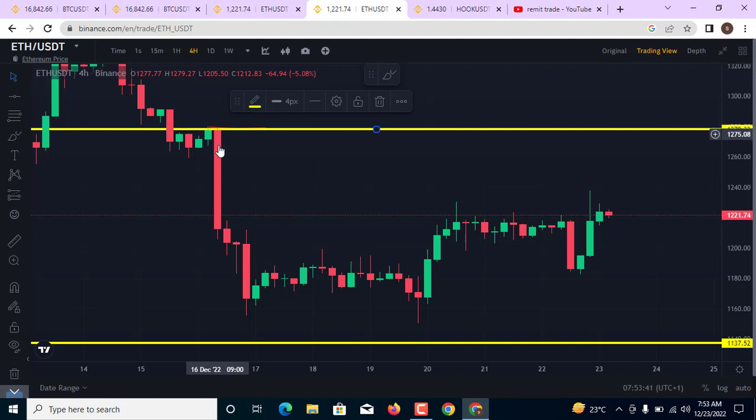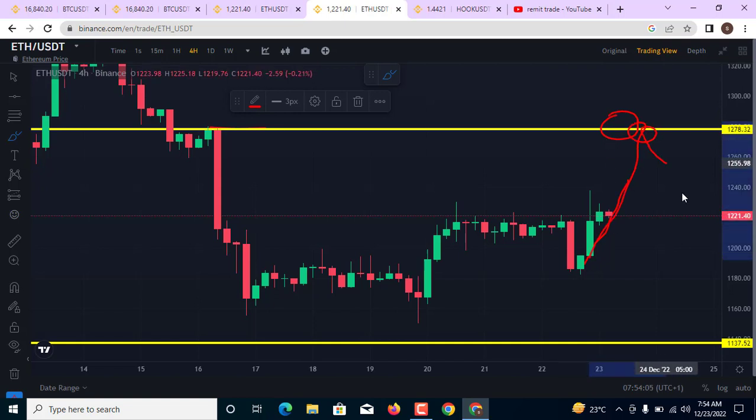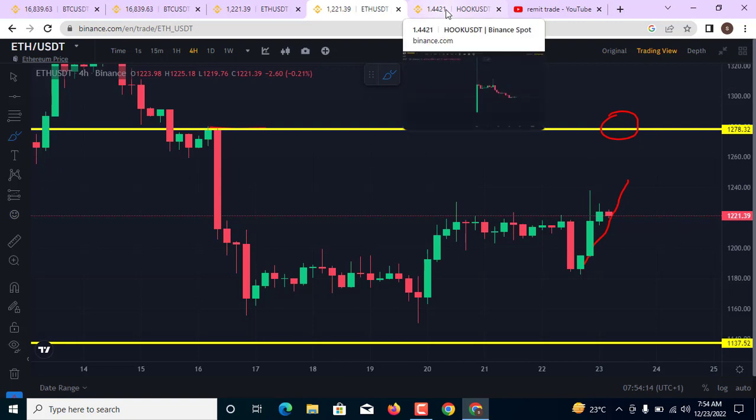And if you look at this very well, this is a very strong area where the market fell from drastically to the downside. Pay attention to the market moving to the upside on ETH, but not above this line of resistance. This is what I am paying attention to. That means if the market comes into this area of resistance, expect a retracement to the downside before the next continuation to the upside again. So this is what you should pay attention to right now on the 4-hour chart, ETH.